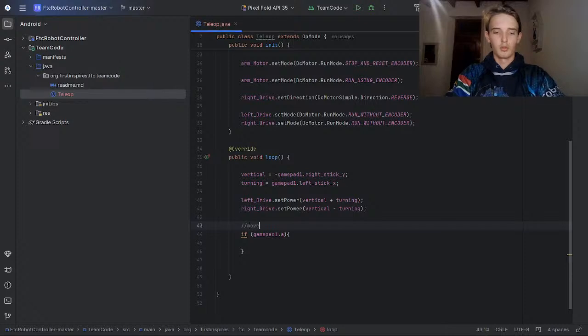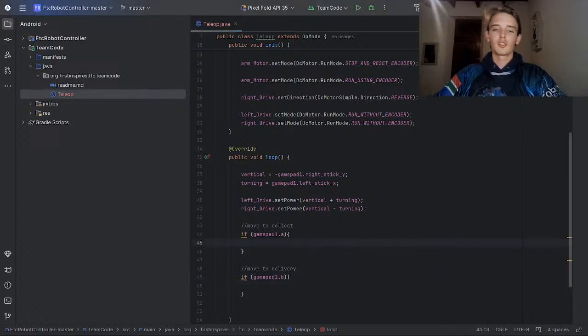We can say move to collect, and then if gamepad1 dot B, then we can say move to delivery.